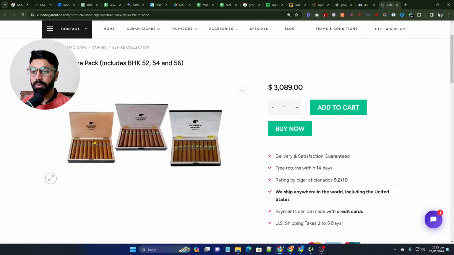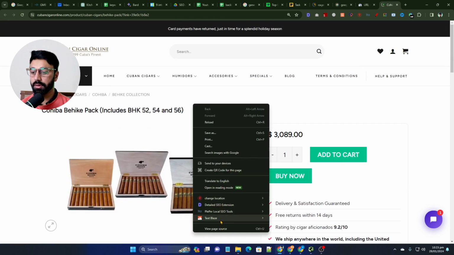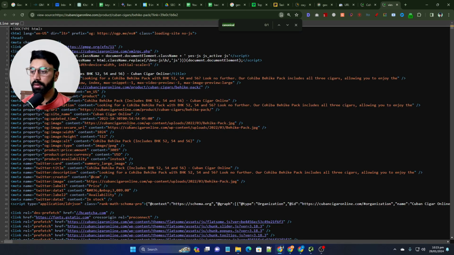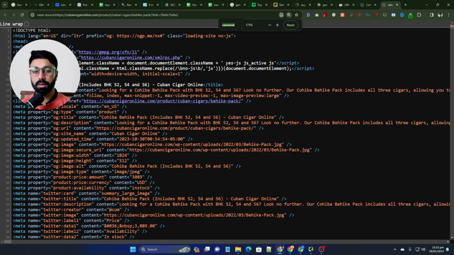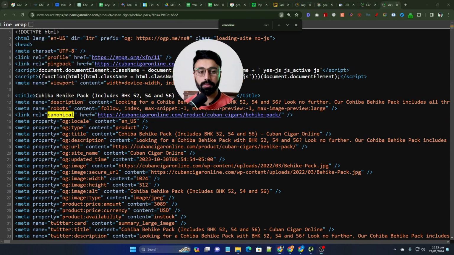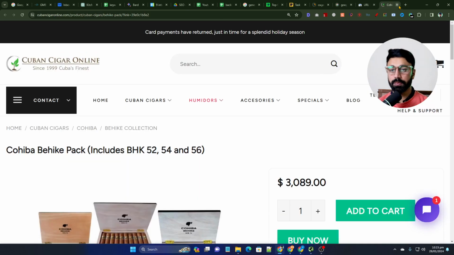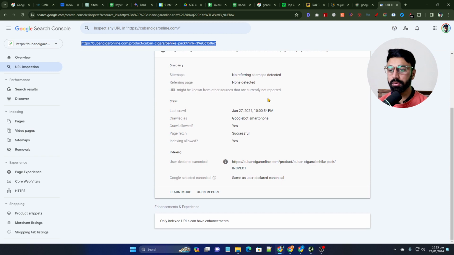Let's open it with view page source, and you can see the canonical tag is set. This is an href tag, cubancigaronline.com, product, Cuban cigar backpack. So this is how canonical works.